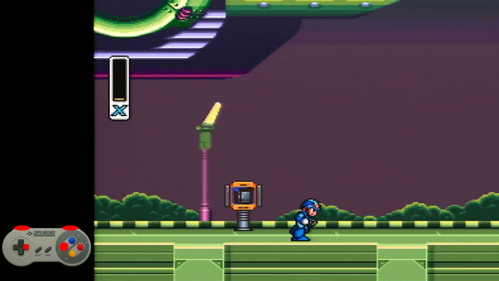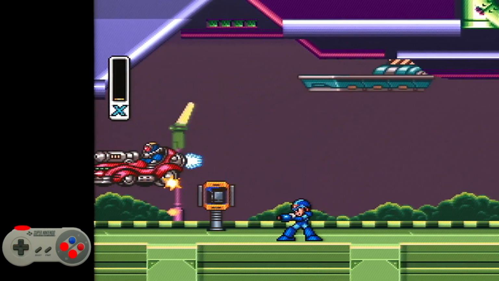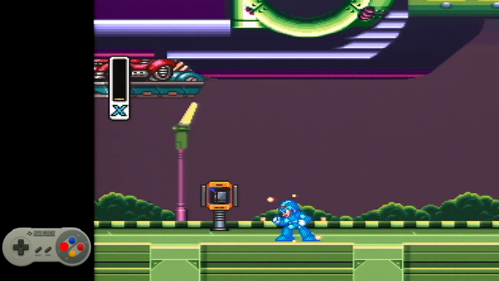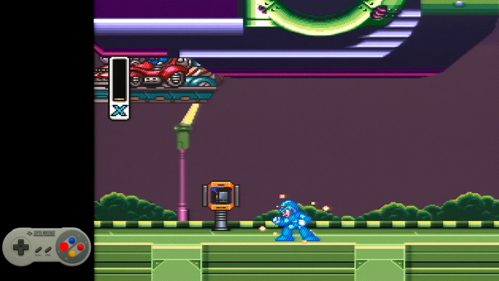Alright, here we are at the end of the stage. Charge up. Kill this guy as he's coming down. Bonus points if you can kill him before he touches the ground. Let's see if I can do it. Not really. I don't think you actually can, but you know, try to do it. This is Baja Blast. You need luck for that, and I don't have the luck.